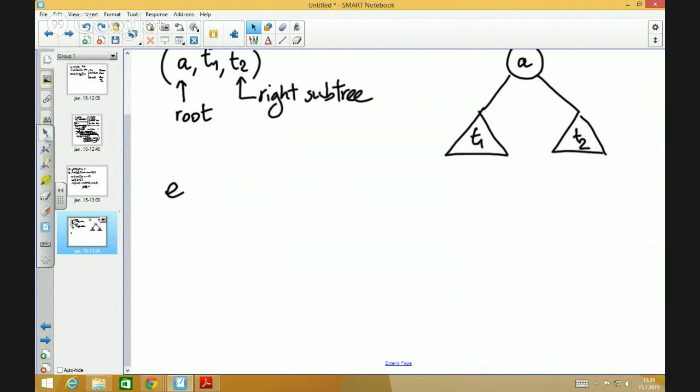So, number of external nodes first. The number of boxes, the number of lambdas in the tree specification. How many empty subtrees do you have? Well, this is a recursive function. How do we define it? First, we define it for the base case. This is counting the number of empty subtrees. If the tree is empty, how many occurrences of lambda does it have? If I give you lambda, how many lambdas are in there? So pictorially, this would correspond to counting the number of boxes in the tree, which is a box. So how many boxes are there in one box? One.